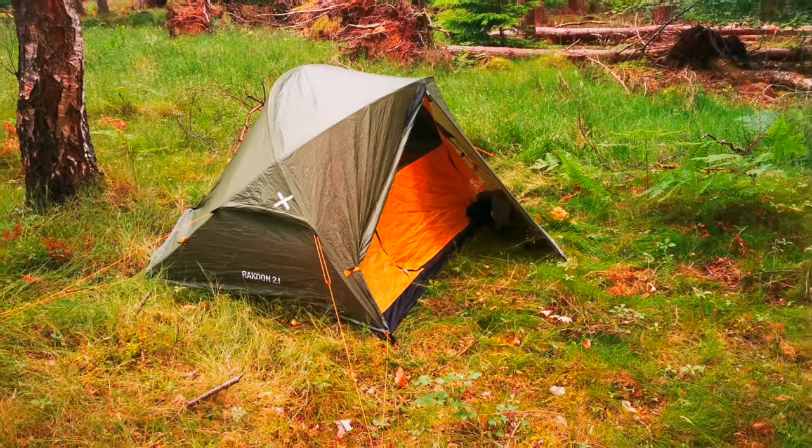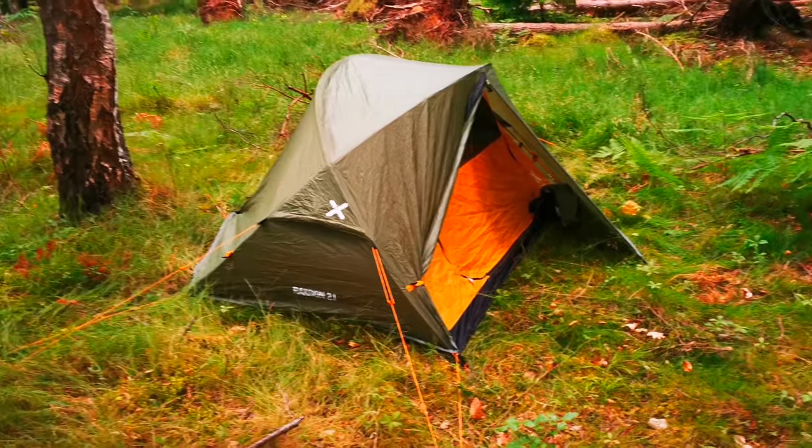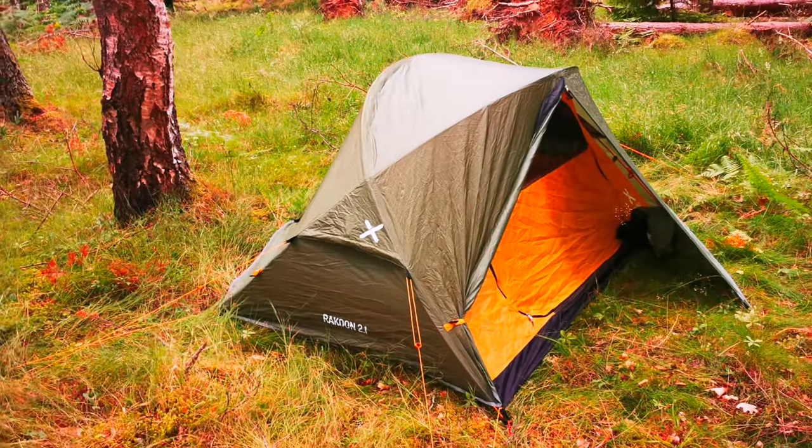So let's go ahead, let's take a look at its features, take a look at some of the specs maybe, and then we'll have a wrap up and my opinions on it. So here's the tent itself. I got it in a green, an olive green colour. The pictures on Go Outdoors show it in coyote brown.